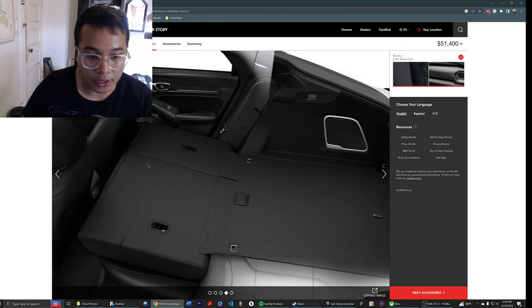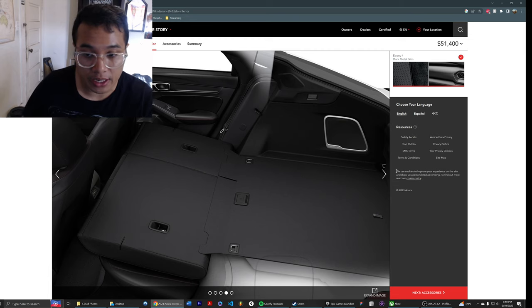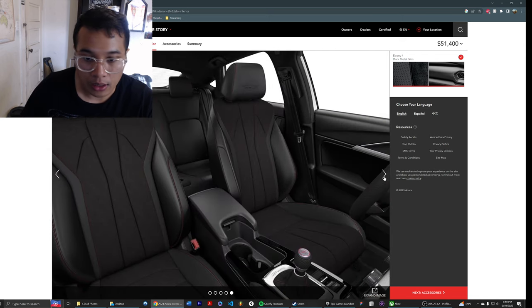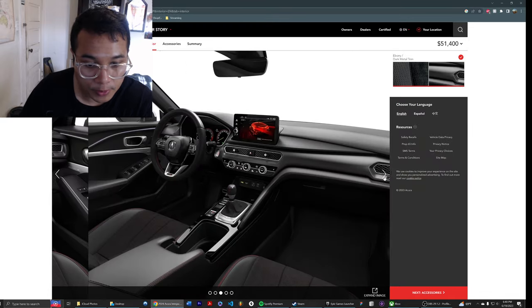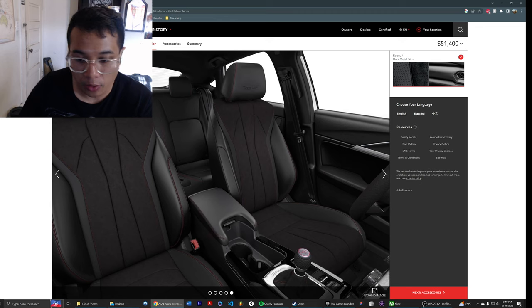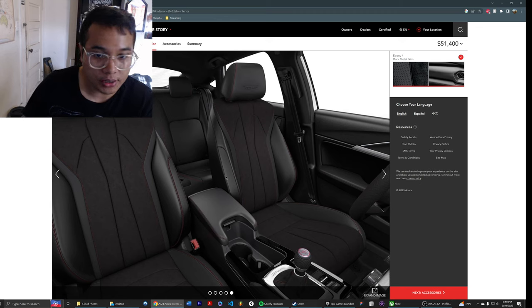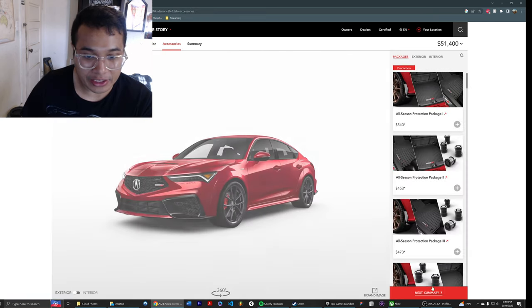Like I said, a lot of trunk space. That is amazing. I actually just assumed there was a lot of trunk space because I haven't seen this myself yet, but that's really sick. And I can see there's speakers back here. That's probably the subwoofer. That's really awesome. Seats are pretty normal, nothing too special. I like the contrast stitching. Yeah, overall looks good. Not a lot of options. You literally get what they give you. You can't really customize anything, I'm guessing. So there's that.